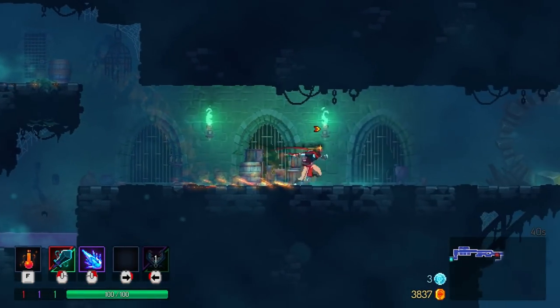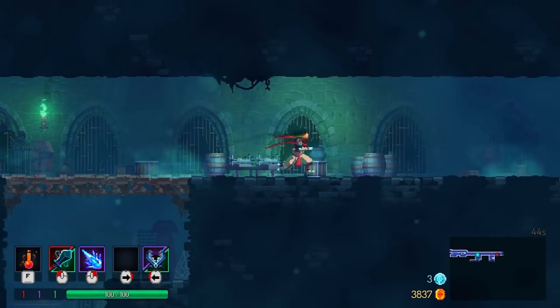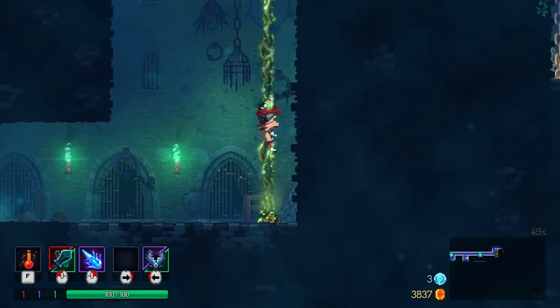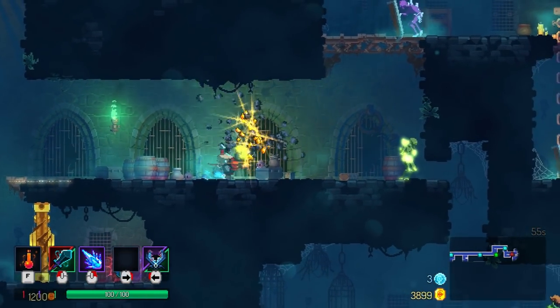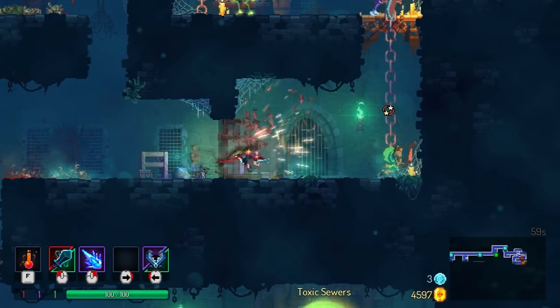I don't know why we stunned that guy. Maybe because we knocked him into the wall? Not really sure. Let's double check. Throw two traps, mobilize, and increase the damage they take. Okay. Well, we'll go to the sewers today. Let's explore over here. Just because we're already here, we get the little portal unlocked already.